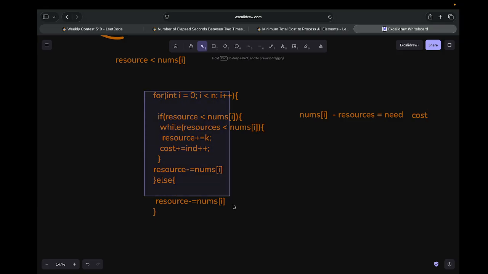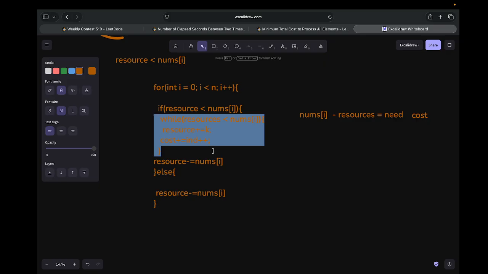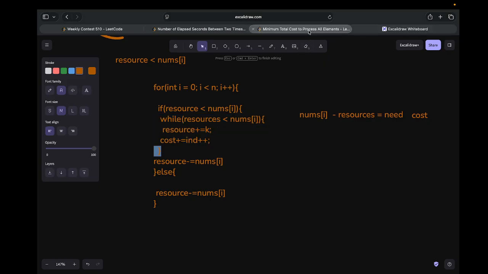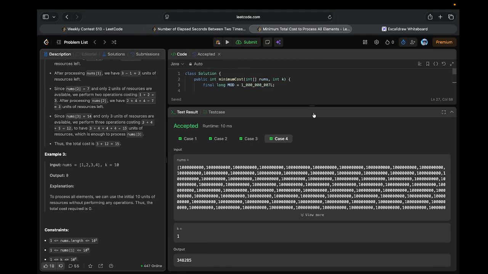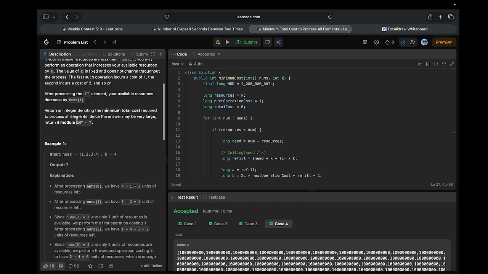So the whole agenda behind the optimal solution is how we can remove this particular part which is causing us a time complexity, a TLE problem, right? So let's see the code for better understanding, which is more related to mathematical expression, right? So if you see, and also make sure that, okay, they have also mentioned that the answer can be large, so it should be modulo 10 to the power 9 plus 7.